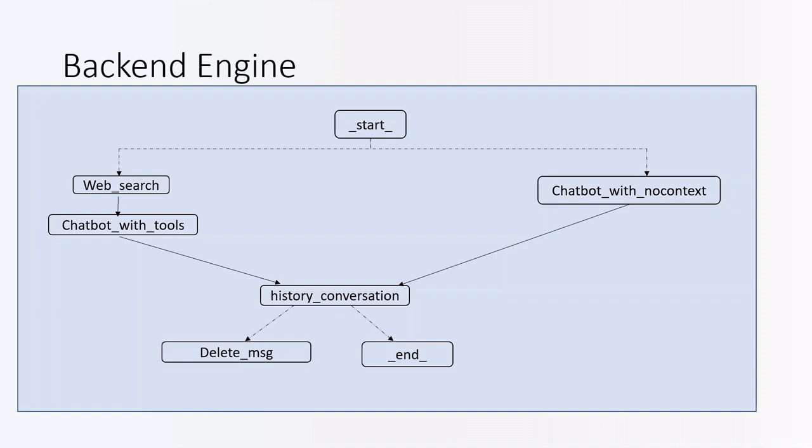Then it sends it to the next step. Now you can see it's a solid line, so it has to occur wherever it is. If it's on the left side, it will go to history conversation. If it's on the right side, it goes to the history conversation anyways. It has to go to this step, which stores the response, creates a summary of the history, and also checks if the JSON that's hitting the API has greater than four previous responses. It will then delete the messages, create a summary and keep only the latest summary. Otherwise it will go to end.